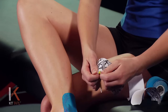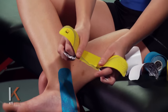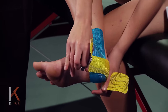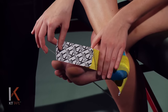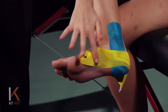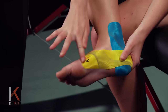I'm going to take our next full strip and twist and tear the backing paper again right in the middle of the tape. Peeling that back, being careful not to touch the adhesive, I'm going to place this behind the heel again with 80% stretch. I'm going to lay that down and as we come towards the mid-foot, we're going to ease off that tension, peel off that last bit of paper, and lay that tape down with absolutely zero stretch. Same thing on the outside part of the foot, laying that down with absolutely zero stretch.